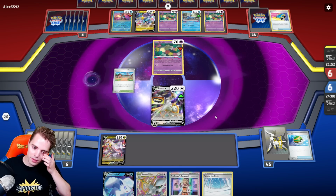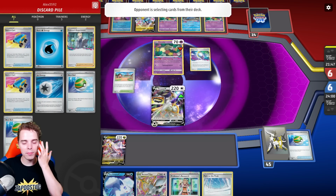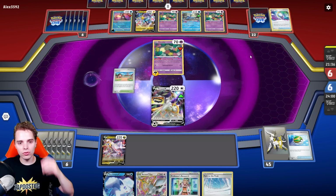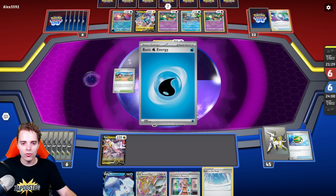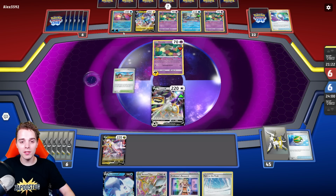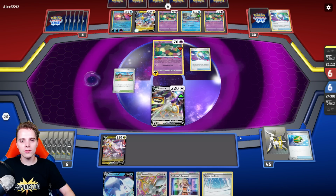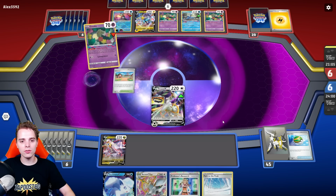Yeah, they're just gonna go for Cramorant Spit. If we can put that in the Lost Zone, it's actually gonna be pretty... Yeah, I don't want to put Cramorant in the Lost Zone. I don't even care about that fact. But they have Sableye in play. We can put that in the Lost Zone, and then we are free from sprinkles. Sounds about right to me. Can also 1990 with Greninja, I suppose, if they waste down their Mirage Gates. They're already in Mirage Gate in that Lost Zone as well. So they need to be very careful with their energy dropments right now. They get 1990 at one point as well. Maybe they do it already. Mirage Gate already, okay. That is so many Mirage Gates down the drain. Way too many to count. They can also attack with Raikou, but they're not gonna do that. 1990. Our bench is actually looking pretty sweet, to be honest.